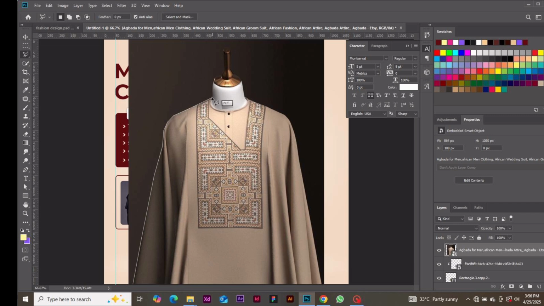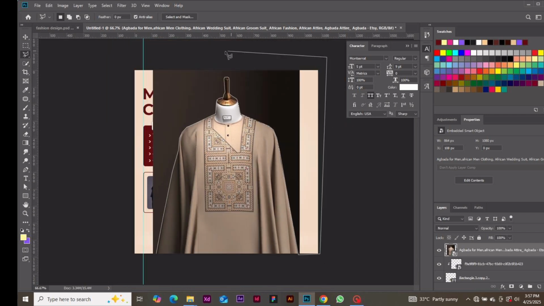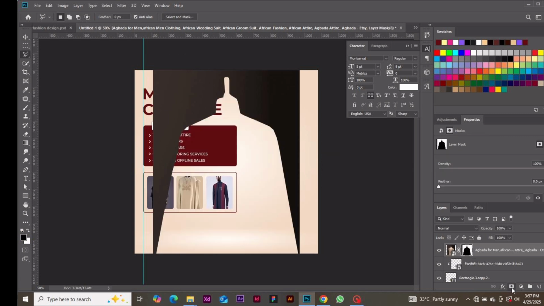So I'm going to forward this so that I don't waste our time. So once you've gotten to this point, what you can do is you go out of the design, you highlight everything, and then you come back to the starting point and click. You see it will highlight all the outer parts. And what you can do is you click on the mask, you come to the add layer mask, you click on it and it will remove.